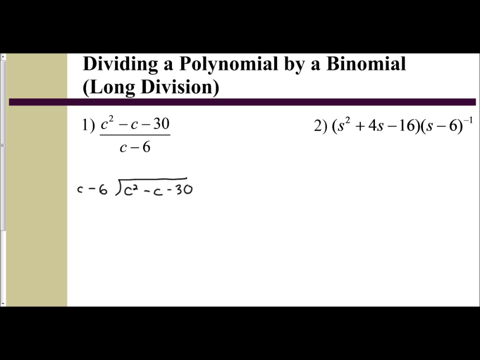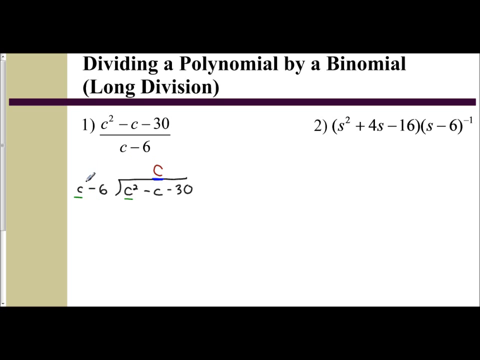Now the key for doing long division of polynomials is organization of work. You have two terms on the outside, and so your first part of the answer is going to go over the second term. The second thing you need to realize is the whole point is to eliminate the largest term. You want to eliminate the c squared, just like you do with numbers. So you have to look, what do you multiply c by to get c squared? And you would multiply c by c. And so you take your value, and you're going to distribute it down to both terms.